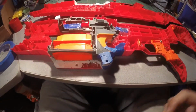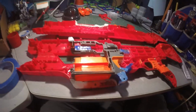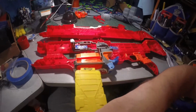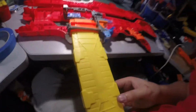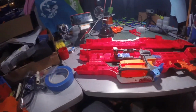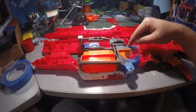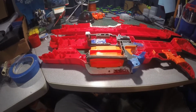Alright guys, we got a quick update for Kronos. One thing as I've been building this is that when I do test fits and put in mags, when I was putting in the Busby 20 round mags, there was a lot of flop when it was in. So luckily I had a second Hyperfire for parts, so I have a brand new belt and a brand new belt motor, because I cut too deep in the other one, so I needed a new one anyway.